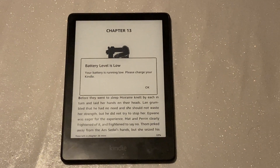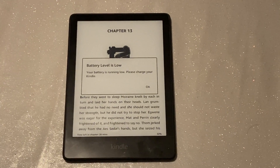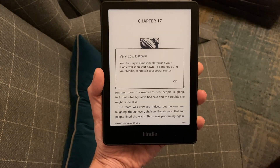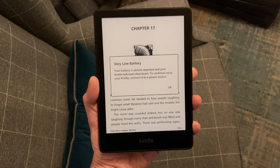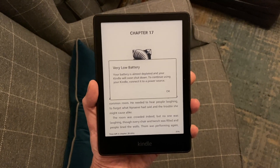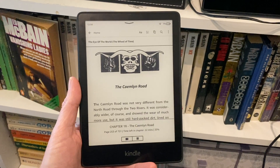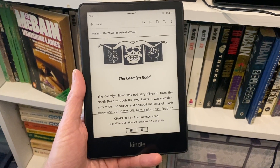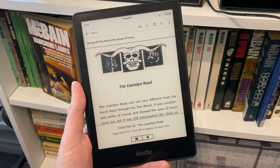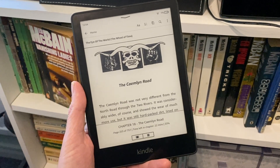It's Tuesday morning and I've just got up to do a bit of reading over breakfast and I'm getting the 'battery level is low' message, so hopefully not too long to go now. It's Wednesday morning now — I got the very low battery warning yesterday evening when I was reading, I think I'm on about two or three percent. Hoping today will be the final day. I've got to the point where I have one percent battery remaining — I want to see how far I can get before the Kindle just shuts down. It's reminded me a bit of that Seinfeld episode where Kramer's driving around with the gas tank showing as empty.